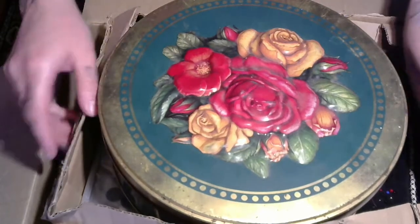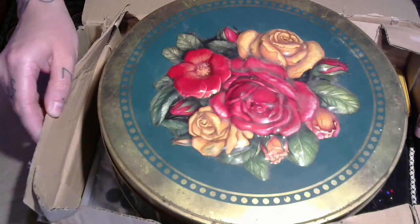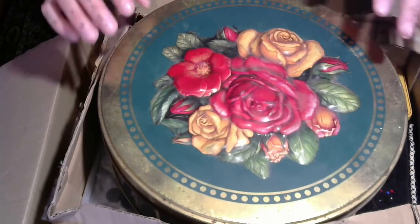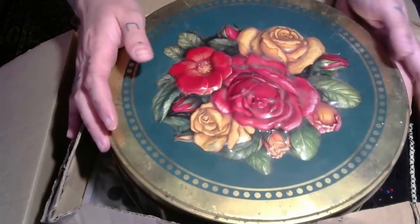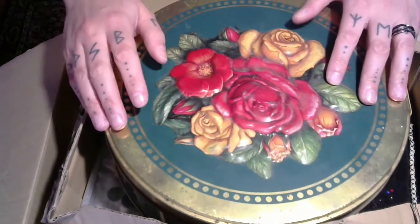So, I got this a few days ago off of Facebook Marketplace. It was just listed as sewing stuff, I think, or sewing oddities, I believe. It was the lady who sold it to me, it was her late mum's, so some of this stuff should be quite old, I would think. But let's have a little look.